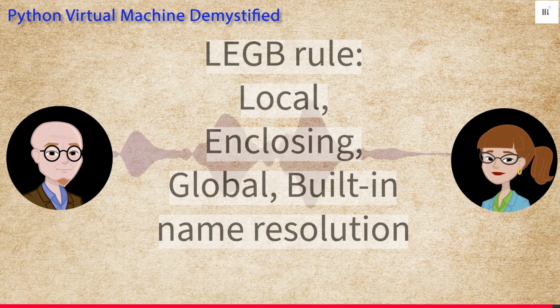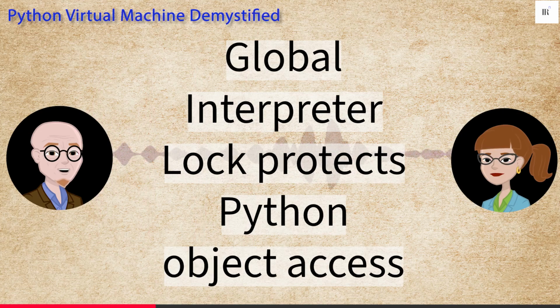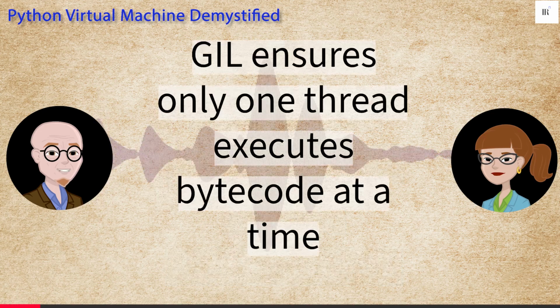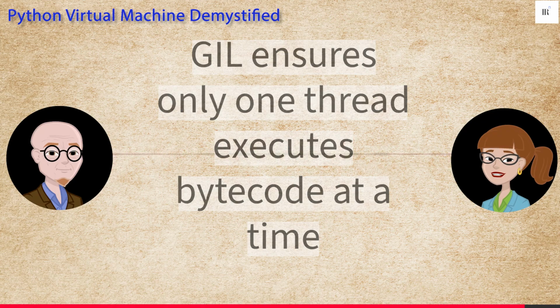Right. And finally, the big one, the GIL. Ah, yes, the Global Interpreter Lock, or GIL. It's a mutex, a lock that's really fundamental to CPython's design. Its main job is to protect access to Python objects, making memory management simpler and making it easier to write C extensions. It does this by ensuring only one native thread executes Python bytecode at any single point in time within a CPython process. Only one thread, even if I have multiple CPU cores.